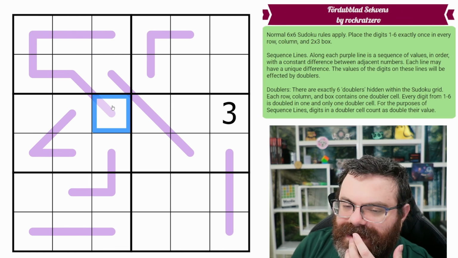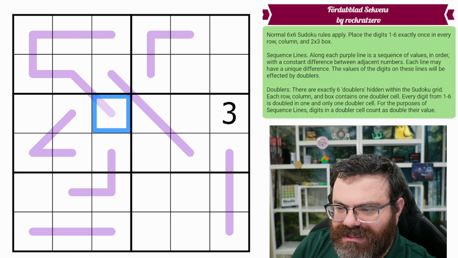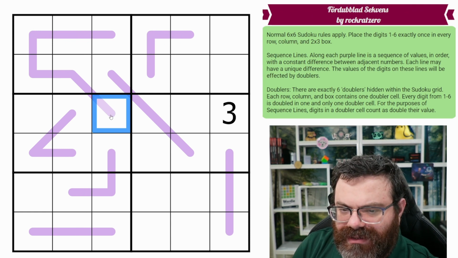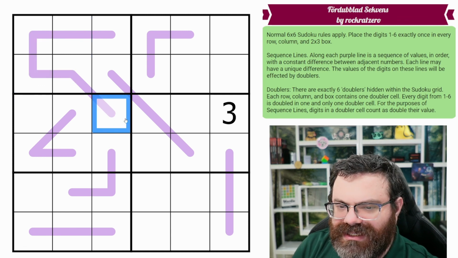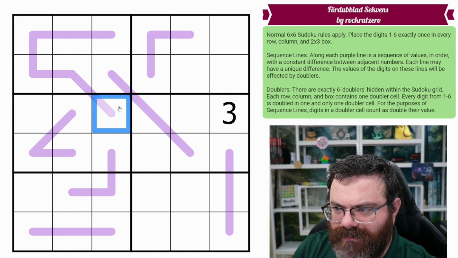This can't be the biggest. Okay, that's the other thing. This can't be the biggest of the sequence. This has to be the smallest of the sequence. Because if this was the biggest of the sequence, then that means we're doubling the biggest of the sequence somewhere in the middle of the sequence. That makes no sense at all. This is a digit. This is even. Regardless, this is either a non-doubled even number, that's the smallest of the digits, or it is a doubled number that is from 1, 2, or 3.